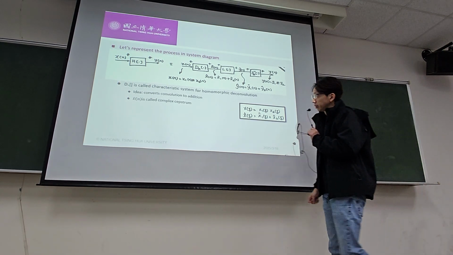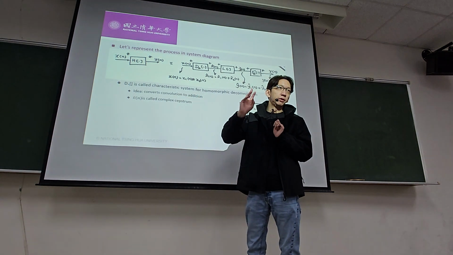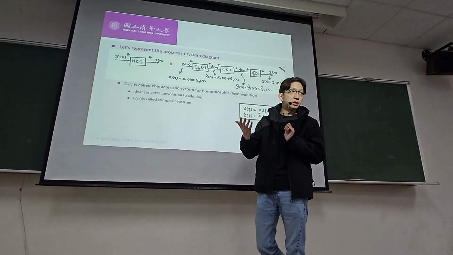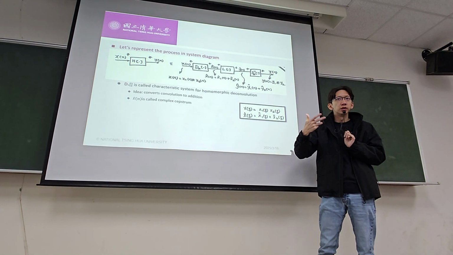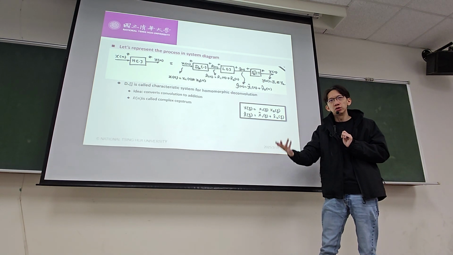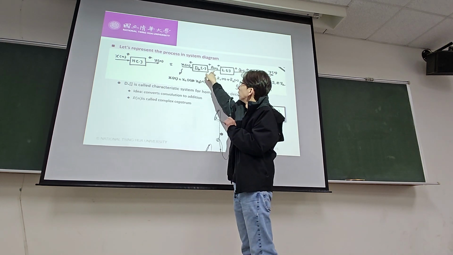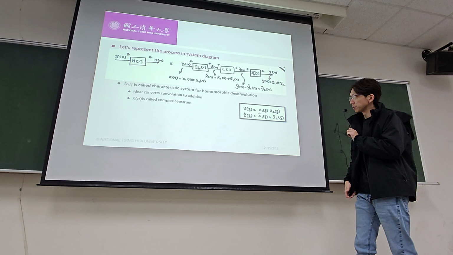The idea is trying to convert convolution to addition. If you can convert convolution to addition, then for whatever LTI system you know about, you can design a linear filter in that particular space as though you're carrying out regular linear filtering. Then you just need to do an inverse transform back. We call it x-hat, and this new domain we call the complex cepstrum.